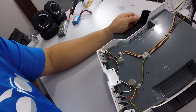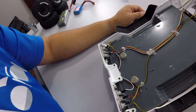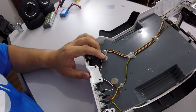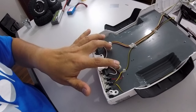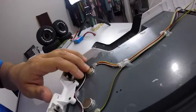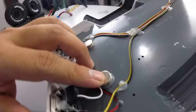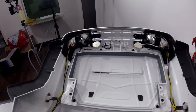your maybe $1 shop, or in Malaysia we call it Super Safe, or even Daiso. Actually, this one I got from Daiso, 4 pieces in one packet. So I put it like this. I stack it here because I just want to raise up this back bucket. Okay, this is how I mounted the body here.